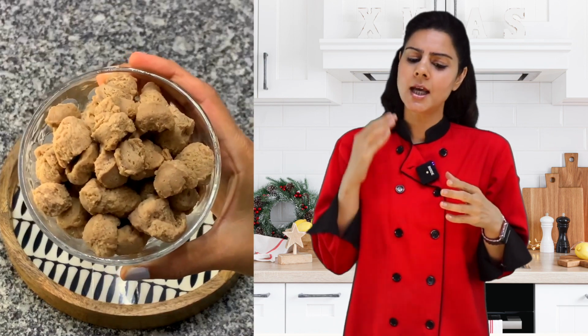I soaked it in warm water for 2 to 3 hours. Then I have drained out all the liquid and now I'm putting it into the blender. So 50 grams is all I took. Take note of the measurements.